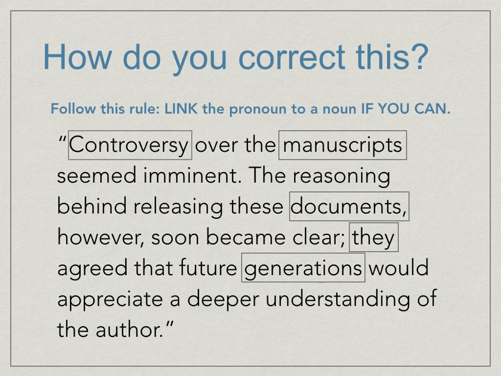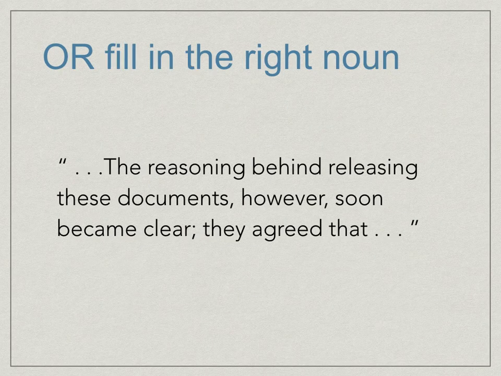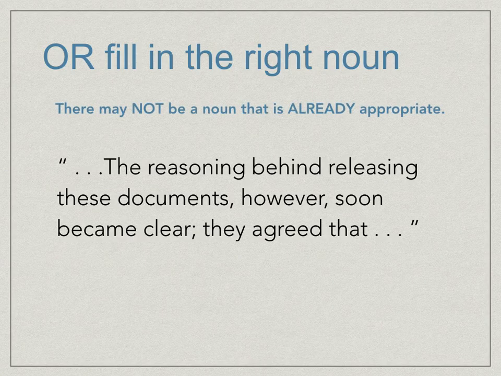So you can keep going. You can maybe try out the word reasoning, which will fall apart, or the word controversy. But the problem there is even if you could shift that they to an it reference, you wouldn't say a controversy agreed. You wouldn't say reasoning agreed. You need people. So you don't have the right noun present anywhere else. What you'd want to do then is fill in the right noun. So if it's not already there, then get a noun that actually is appropriate based on meaning and logic.